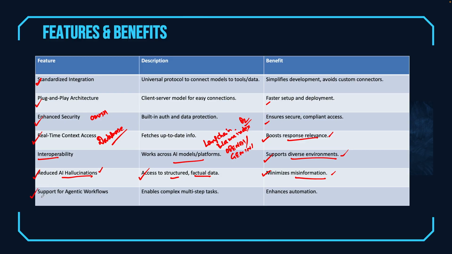And as we say, the years 2025 and 2026 are the era of agentic AI or AI agents. Yes, MCP supports agentic workflows. You can create multi-step tasks, basically one agent talking to another agent, probably using the A2A protocol for that. But in MCP, an LLM gets information from a third-party external database using the MCP protocol, and it enables complex multitasks and enhances automation, right?